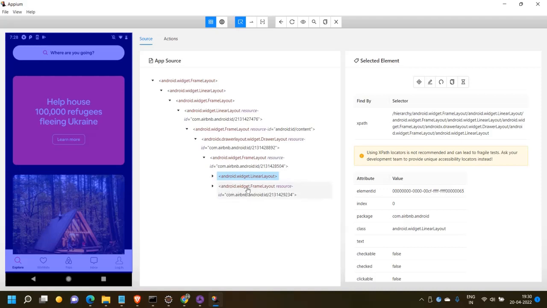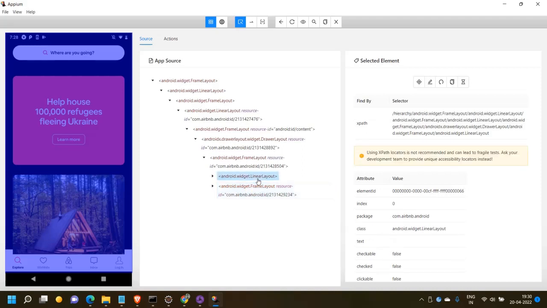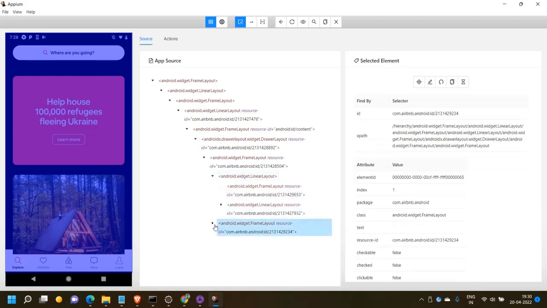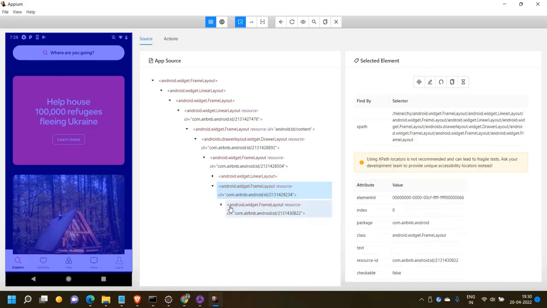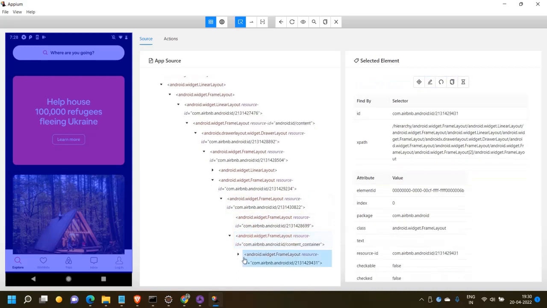If I click on this frame layout, it is showing the same thing. Here also in the linear layout, it is showing the same thing. Let's go first inside this frame layout. You can see there are so many frames.